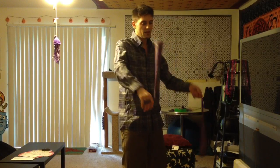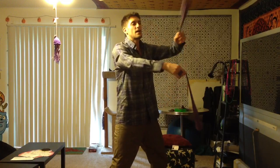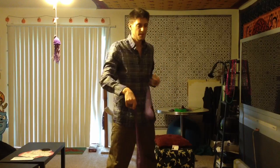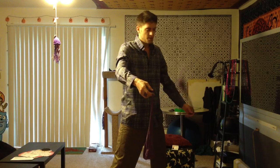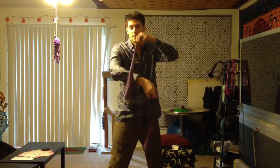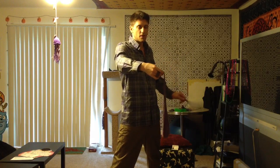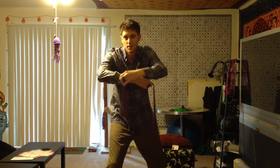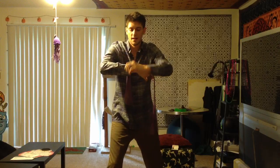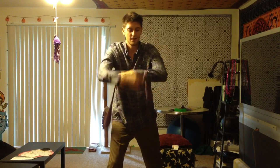And now let's talk about lovelacing. So lovelacing is the same motion, but instead of your poi coming all the way around the arm and doing that poi-led, we're going to start with the hand-led. And the way that we're going to do that is instead of the poi coming all the way over the arm, you're just going to let the poi approach the arm but fall right before it. So it's going to stop right here, and that sets you up for a hand-led. And you do a hand-led, and then we're set up for another hand-led, and another hand-led.